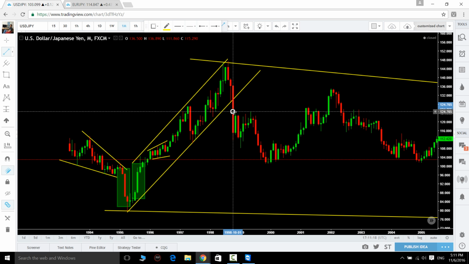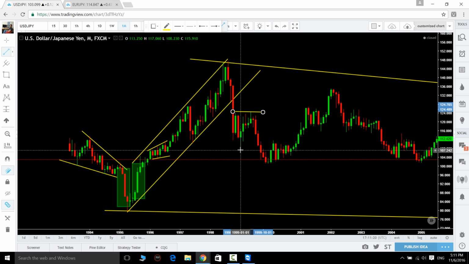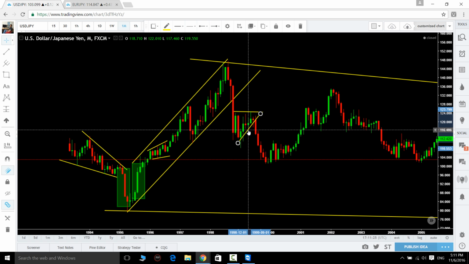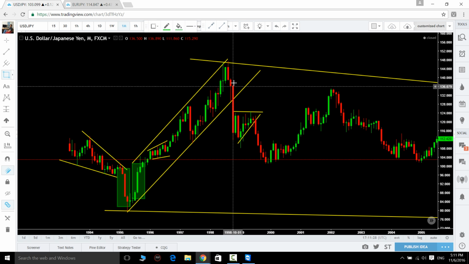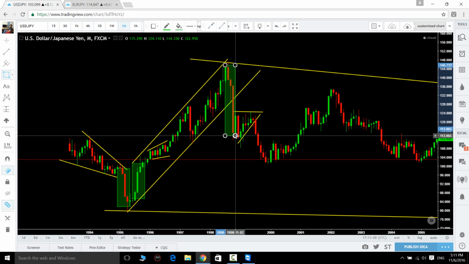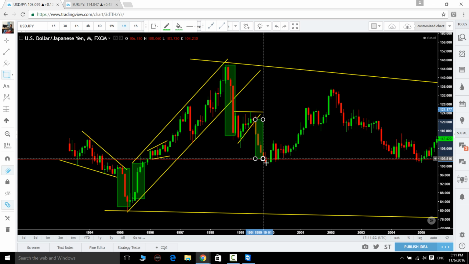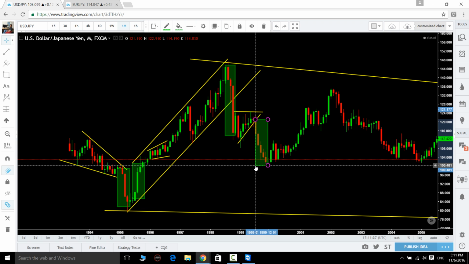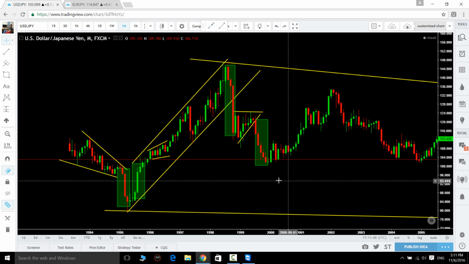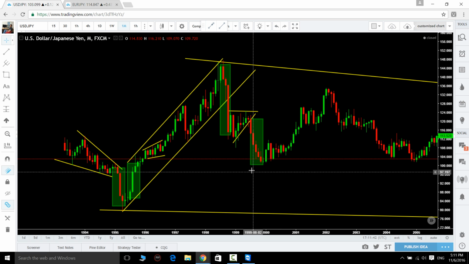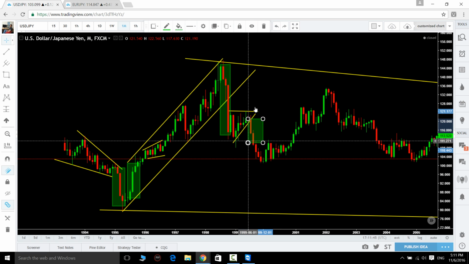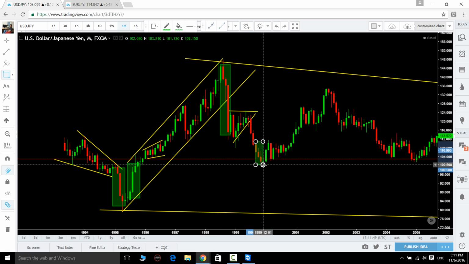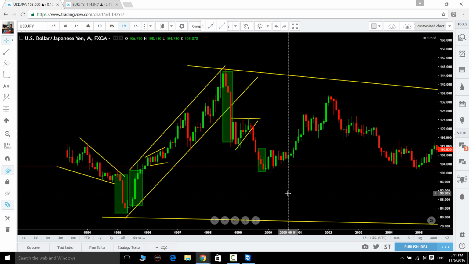Yeah, and after that we can see price was forming a trend continuation pattern, something like a triangle, which is our trend continuation pattern. So we can see that after this impulse, price formed a trend continuation pattern and again broke down with a strong impulse to the downside, giving a signal that price is going to continue to the downside. All right, so we can see that here at this point a small candle was forming. Yeah, it means the bearish impulse was losing momentum.